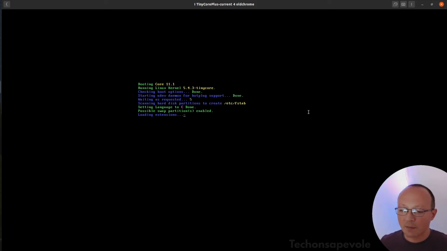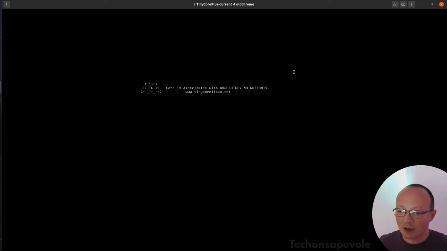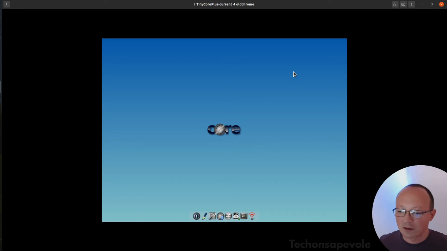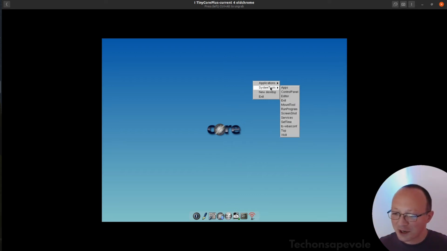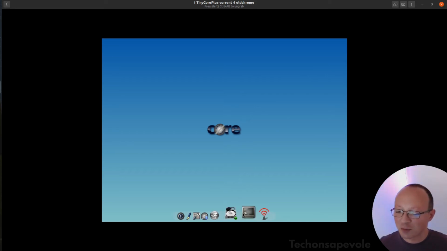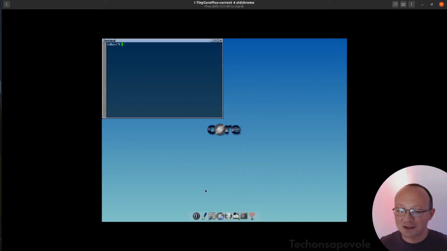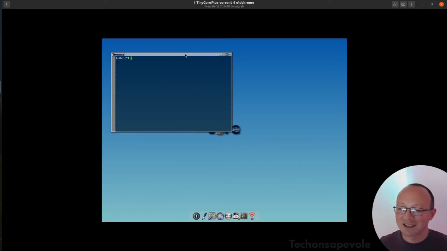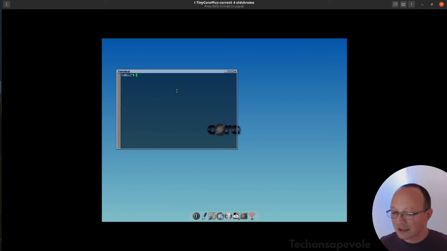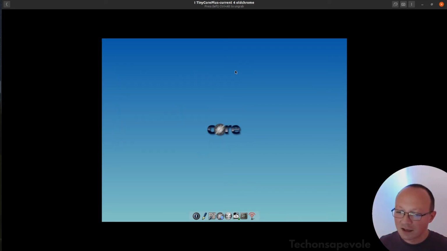And yeah, what is doing? No, it's okay. TinyCore Linux. Boom. This is the operating system. I didn't find a way to change the background. I don't know if it is supported, but we have a nice dock with animation in this Tiny Linux. So let's try. Oh my god, it forgot the tools. So okay, let's try to install those tools.